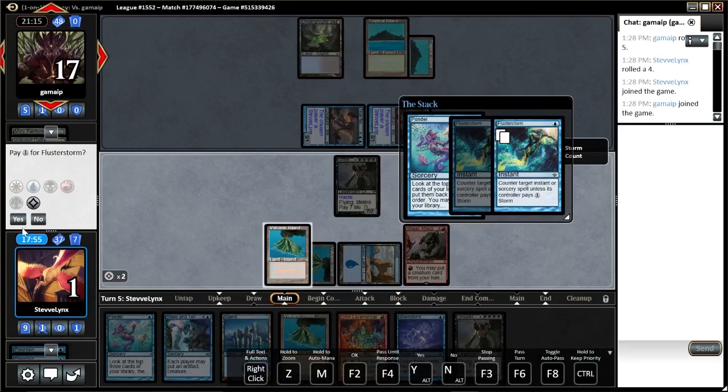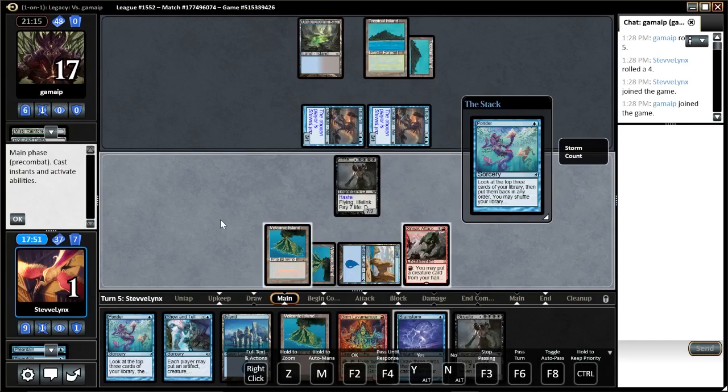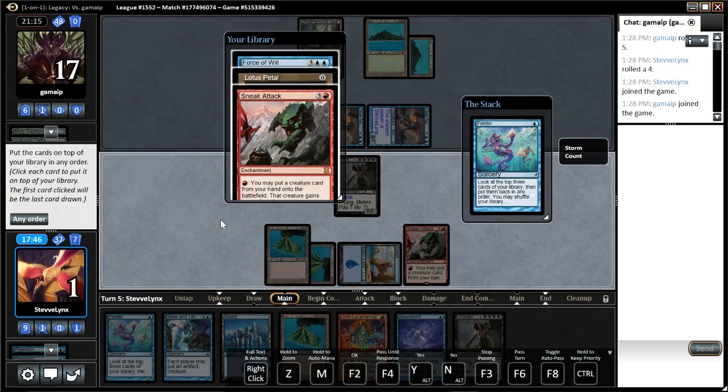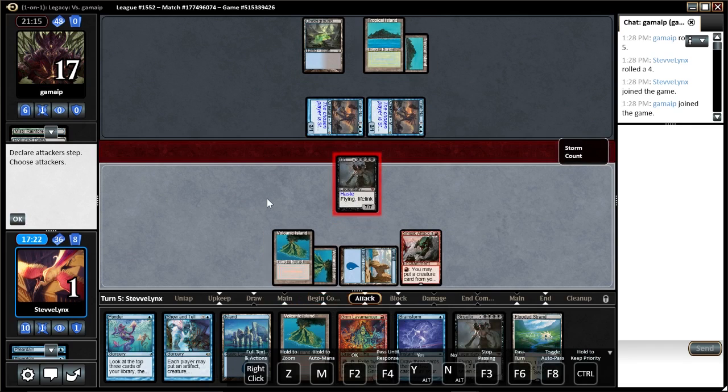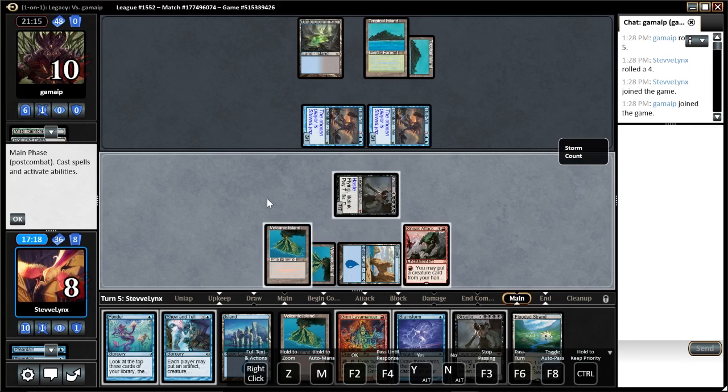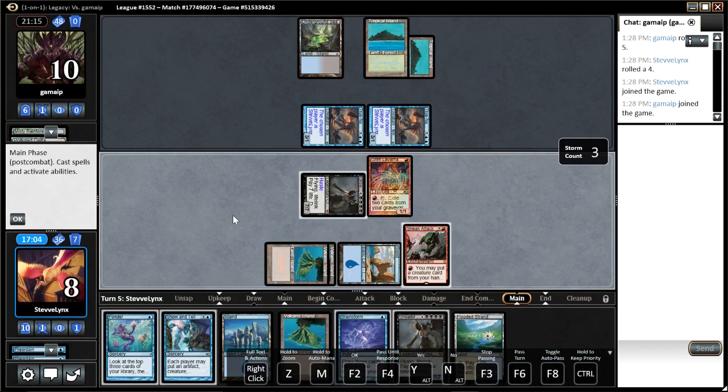Okay. Yes. Okay. Yes. Okay. Force of Will, Lotus Petal, Sneak Attack. I'm going to shuffle these. Play a Grim Lavamancer and pass the turn.